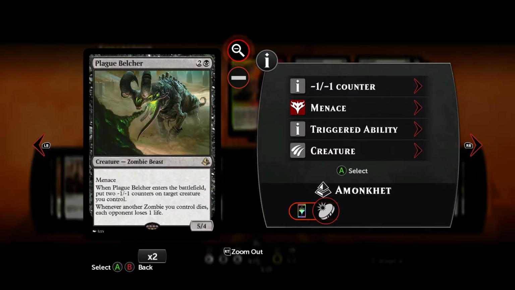Then a new card from the new expansion, Plague Belcher, also for 3 mana, black and 2 colorless. We get a 5/4 with Menace, which seems awesome for that cost, but there is a drawback because when he enters the battlefield, you have to put 2 +1/-1 counters on a target creature that you control. And whenever another zombie you control dies, each opponent loses 1 life.